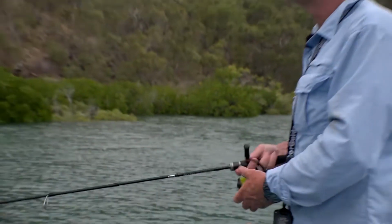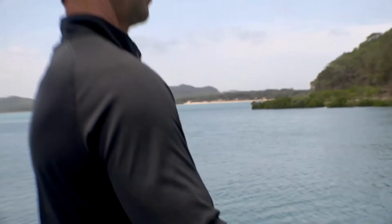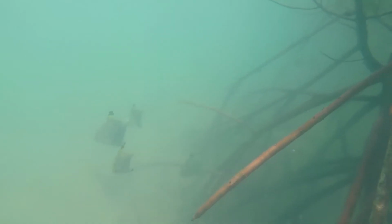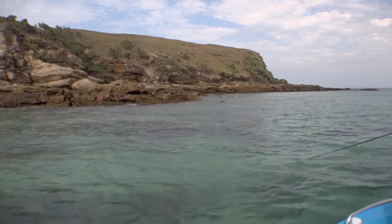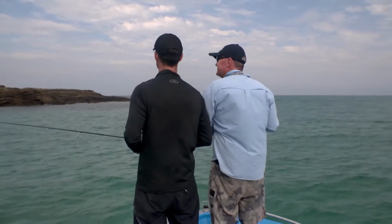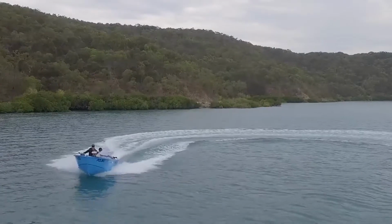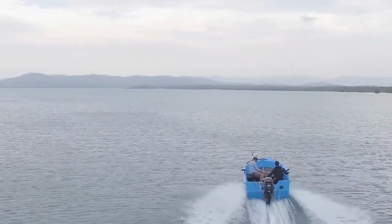With the tide dropping out, the fishing has gone a little quiet, but it gives us time to reflect on how diverse our river systems are, from the fresh to the salt. These places support a huge variety of species, and it shows us how important it is to protect them. But now, with cloud cover increasing, and after a big week on the road, Jason and I decide to call it quits and begin our long trek home.